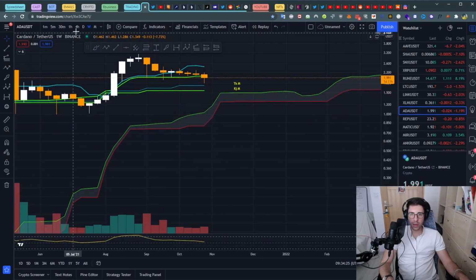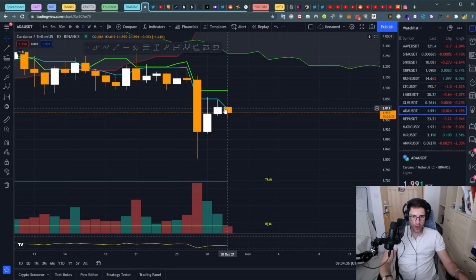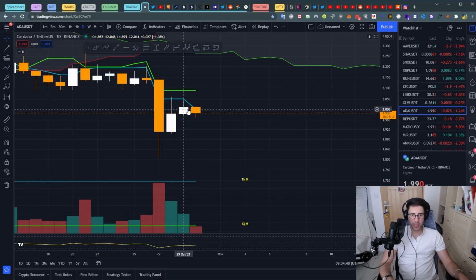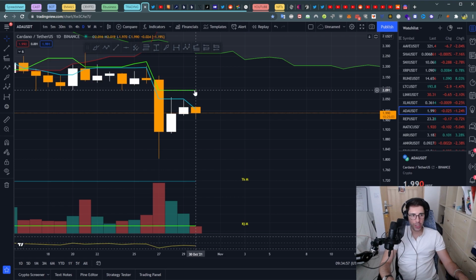We see on a daily we are stuck under our 10CAN, finally inside it. So maybe today is going to be the signal of closing above it or inside it. It's better than yesterday, because yesterday you see we touched it only with the head of our candle. So it's better now. Today it looks better. A potential run up to our Kijun here at $2.091.